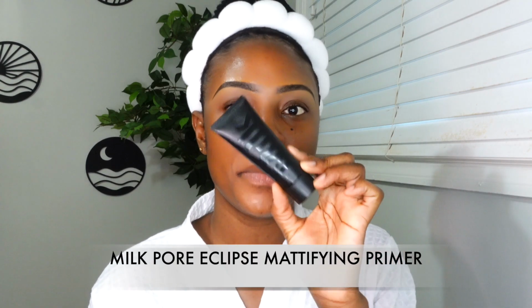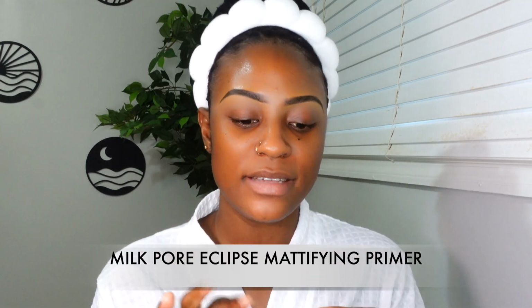This one is from Milk. This is the Milk Pore Eclipse mattifying primer, which I love. There are so many hydrating primers on the market as well. If you just go into Google and type in hydrating makeup primers, you'd find a lot of them. The ones that I've used are the Milk Hydro Grip Primer, the e.l.f. Power Grip Primer, the e.l.f. Liquid Putty Primer. Those are amazing. So you want to make sure that you're using the appropriate primer for your skin. So I'm going to go ahead and apply primer.